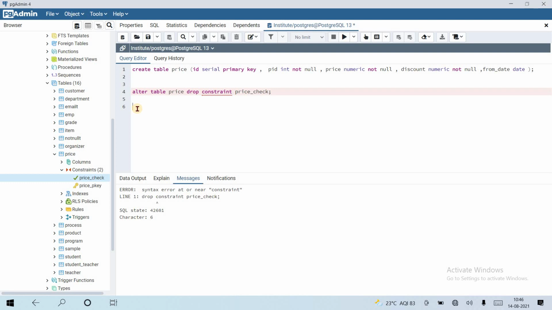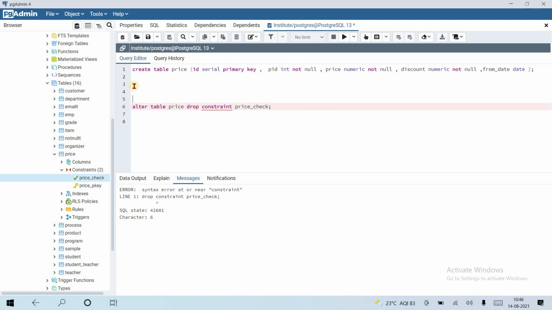Okay, before this, let's see how we can rename a constraint. Suppose we know how to rename a column: alter table, table name is price, alter column name, rename to. Like that we are using. But here we need to rename a constraint.